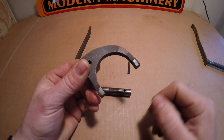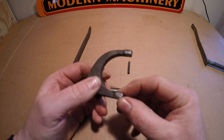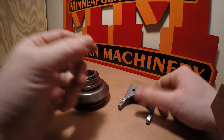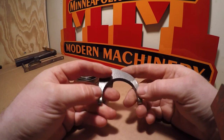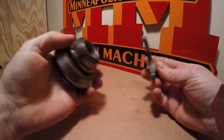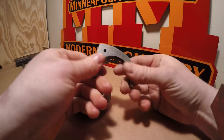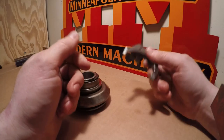The governor fork has a couple pretty good flat spots worn into it where that rear thrust bearing race contacted it. What I'm going to do is get this cleaned up, build each of these areas up with a little bit of weld, and then carefully return them to their original rounded profile without changing things too much. Before I did anything, I traced out the profiles of the unworn areas so I would have a guide to go by after building it up, and it really wasn't a whole lot of work. It turned out just fine. I'm happy with the fact that it will pivot smoothly on the thrust bearing race again and won't have that step to overcome that it would have had with the old flat spots.